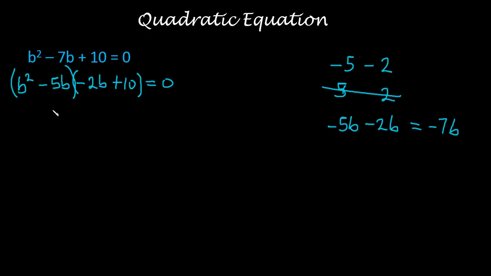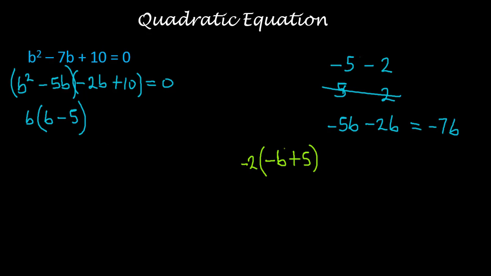Now the like term here is b. So b squared divided by b is what? b. Minus 5b divided by b is what? Minus 5. But here we have to be very careful, because if we take just 2 as our like term, we are going to get minus b plus 5. And we see that this is not equal to this, and like I said, it has to be equal. So what we need to do is to introduce minus to this 2.